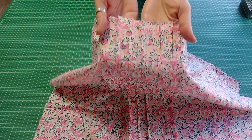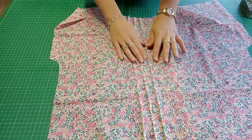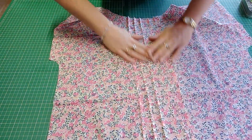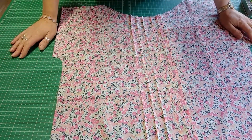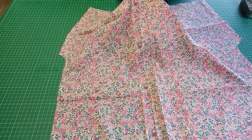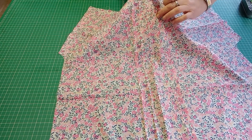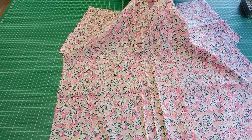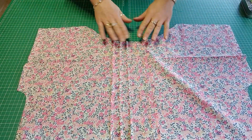So there's a slightly wider gap in the middle, but it works really well on cotton lawn because you get a nice crisp finish. You can't really do pin tucks on jersey, that doesn't get the same crispness. What you can do is have a different effect where you sew the pin tuck down part way and then you let the bottom spread out, and sometimes people use that to shape a neckline.